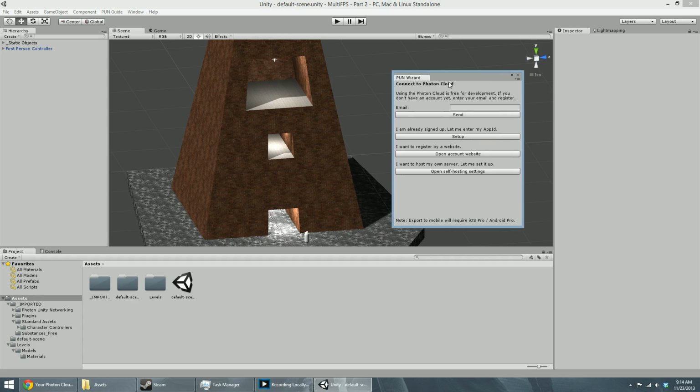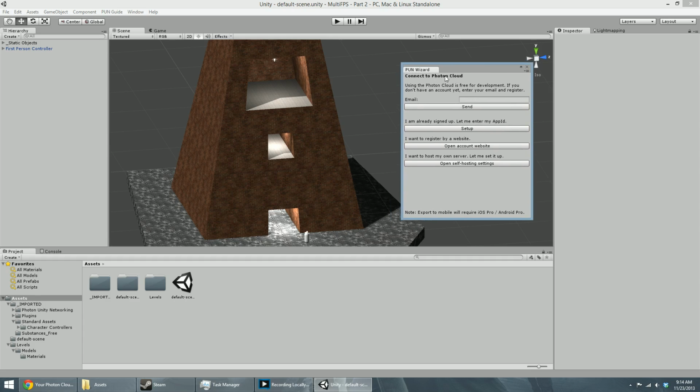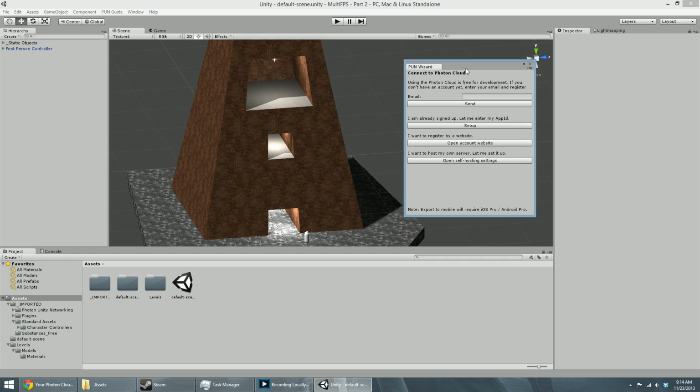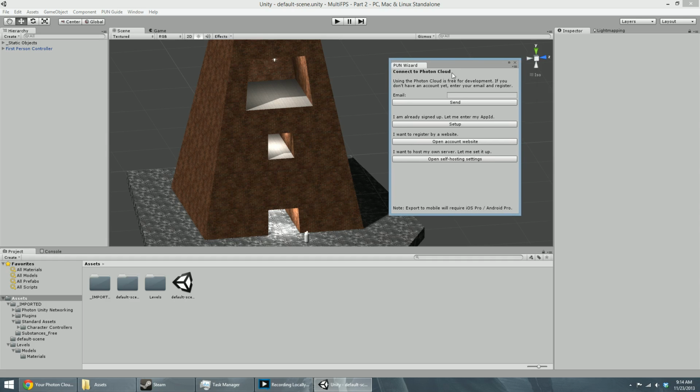They have a free Photon Cloud setup that you can have, I think, 20 concurrent users on, and also you can download the server for free and have up to 100 users on. And then if you want a license for more stuff, either as an actual server that you run or through the cloud, then there's a fee, but it's not very much. These guys don't pay me or anything. I just think they're awesome, and they certainly make developing this pretty easy.